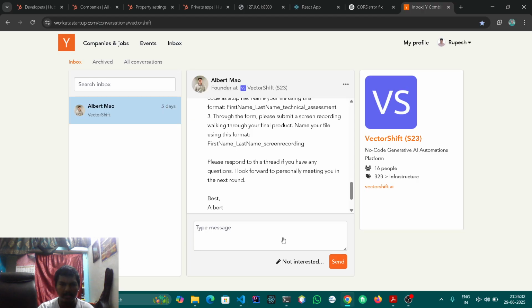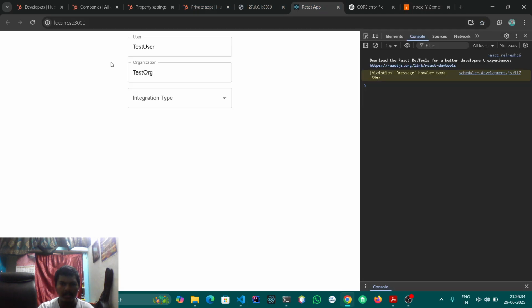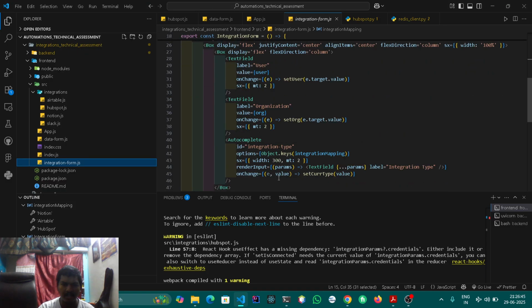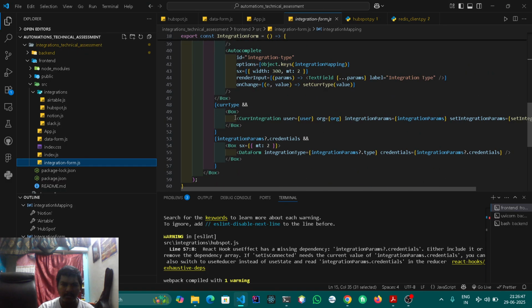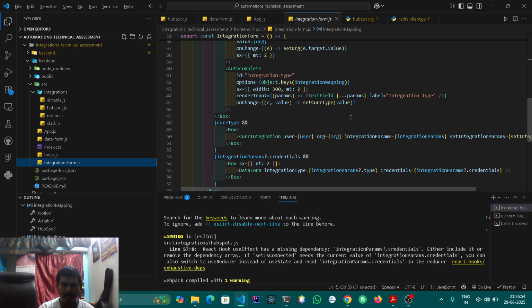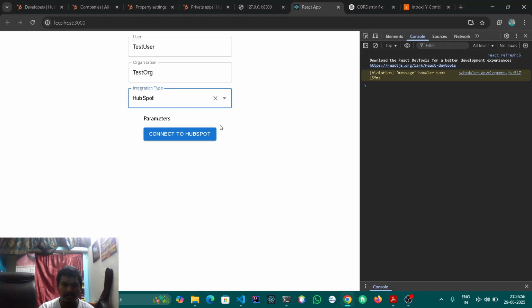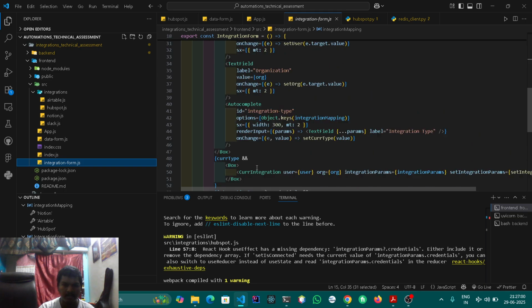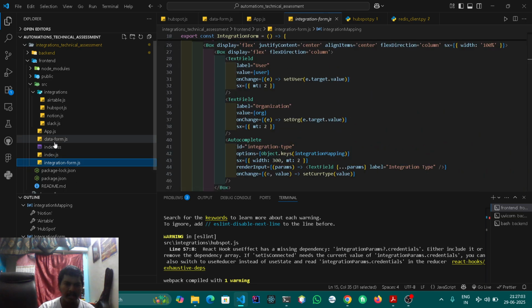Let me take you to the UI. In the test user view, we get the option HubSpot. Also in that we get the data from the current integration, and the other one is the data form.